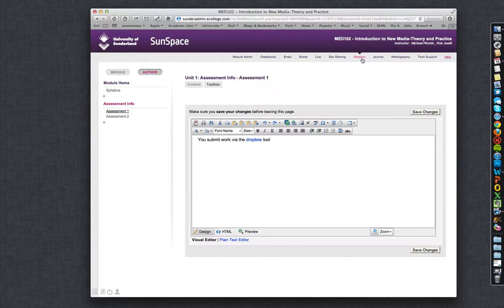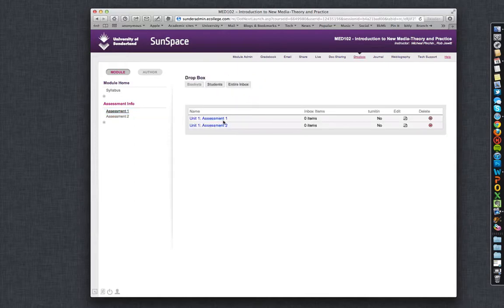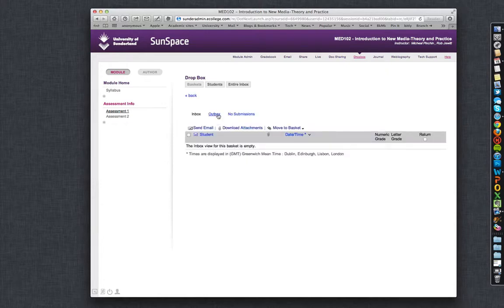The students can quite easily navigate up here, and they will get used to this eventually. But the first instance, if I go to module mode now, you'll see that the text I've entered here is pointing to the same thing, Dropbox. If I click that, you'll get this screen, and you can see there are two assessments. This is the Dropbox basket, and the students should be able to click on these and upload or attach documents. But because I haven't seen any of this in actual practice, I really have to offer some reservations here as to how they actually function.